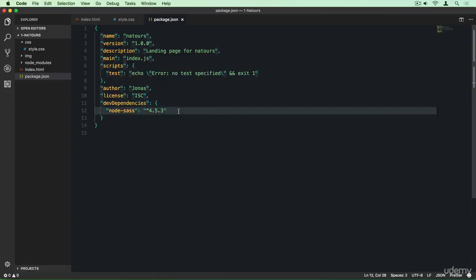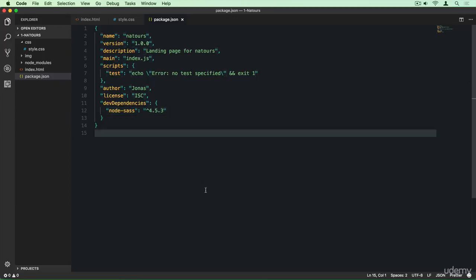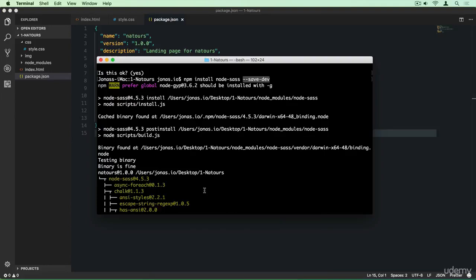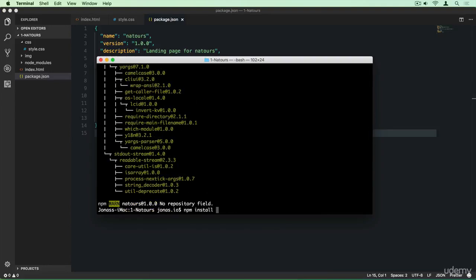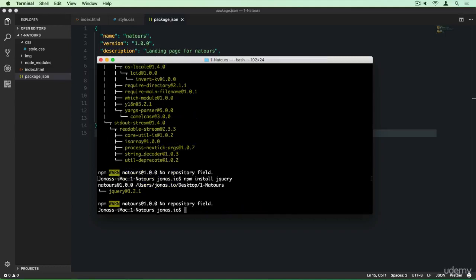Now there are all kinds of packages on NPM. For example, imagine that we wanted to use jQuery here on this project. We could just come here and write npm install jquery. And now in this case, we're not going to put a --save-dev option in here because jQuery is not a tool for development, right? It's a JavaScript file that we want to include in the project. Well, not in this project, of course, but this is just to show you how we could install other NPM packages. And if you just hit return, it will also install jQuery, and that's it.